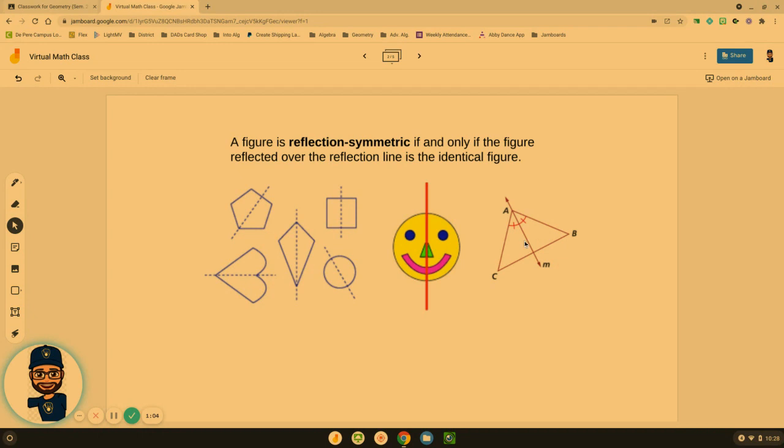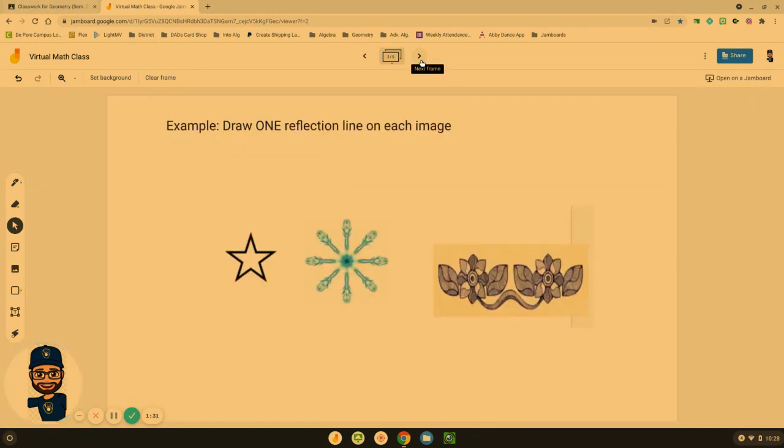If I take this triangle with two congruent angles, if I flip all of the right side over here to the left and all of the left side over to the right, we still have that same identical figure. This would be a good definition for you to write down in your notes, and maybe pause the video here to just get that down. But a lot of figures might have more than one line of reflection that allows them to have that identical figure on one side to the other. So let's see if we can put that into practice.